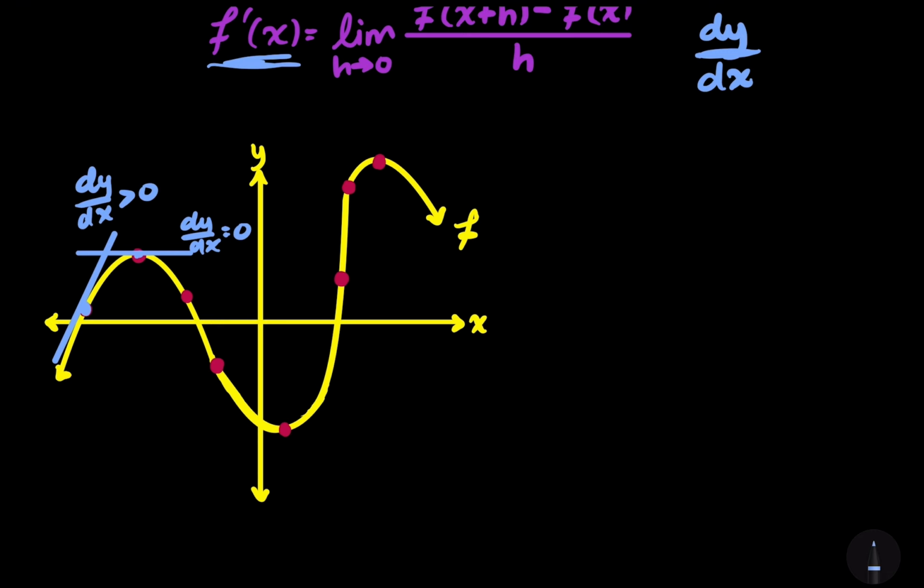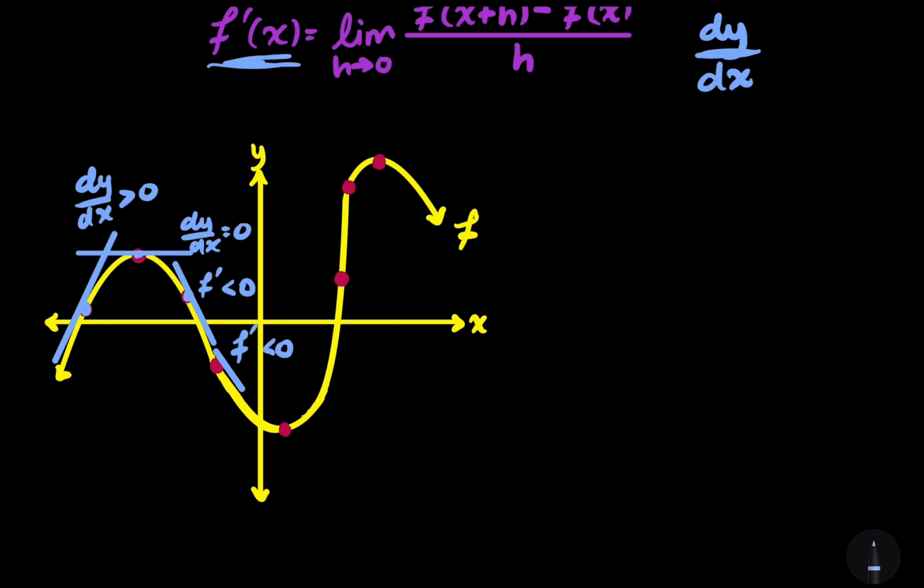And then we can take a look at this next point over here, and it looks like we're now decreasing, right? So the slope looks to be negative. We intersect this one point over here, and so I'm just going to write f prime is going to be less than 0 over here. We can tell because if we try to approximate the tangent line at this given point, it looks like our slope is negative. And then we take a look at this next point over here, and it looks like we're also negative here, right? It looks like our derivative is also negative.